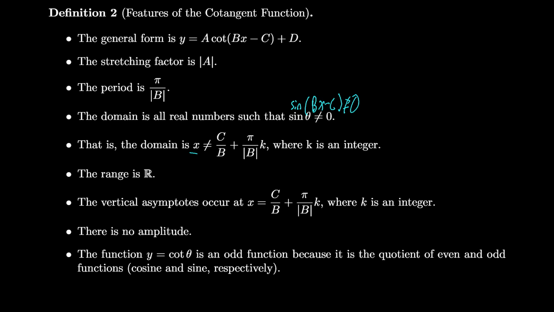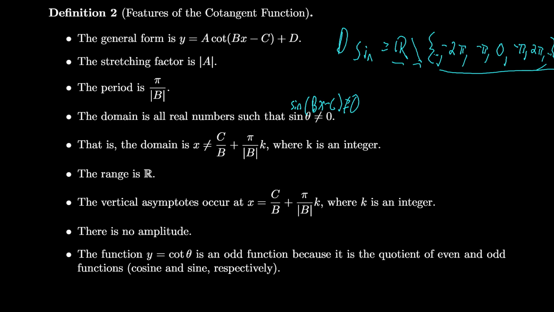The domain looks exactly like the domain for tangent, except there's no 2 down here. It's not multiples of pi over 2, it's just multiples of pi. So it's actually even easier. So let me write this out for you. The domain of cotangent is just all real numbers except for integer multiples of pi. So negative 2 pi, negative pi, 0 pi, which is 0, 1 pi, 2 pi, and then don't forget to go on to infinity, and don't forget to come from infinity too. So dot, dot, dot like that. And there you go. That's your domain for cotangent. It's all real numbers except for integer multiples of pi.